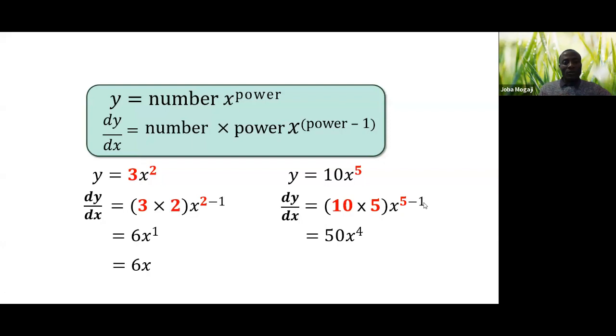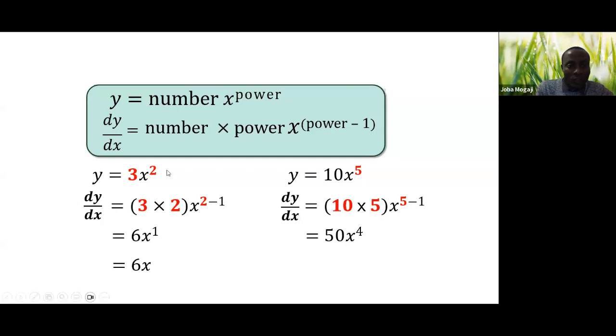Now let's take a look at some other problem, and let's see how we can also solve further problems on differentiation. Remember, y is equal to a number times s raised to the power, and we have a power here. Then your dy dx is equal to the number times the power times s to the power minus 1. What is that talking about? That is talking about a situation whereby you have a number before this x. In that situation, how do we approach it? The first thing you need to do is to first of all write that number.